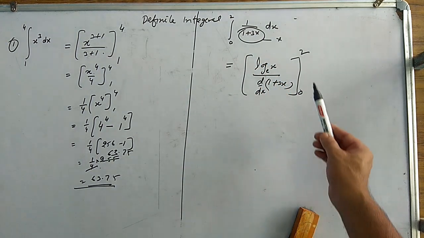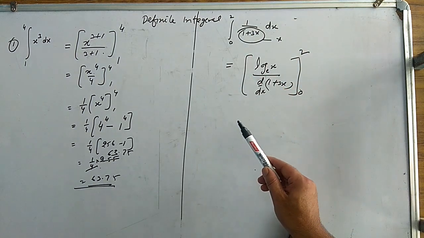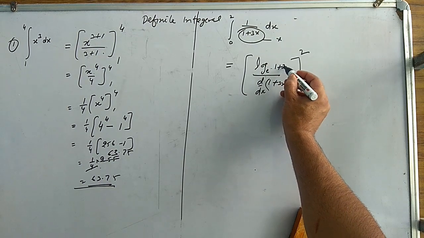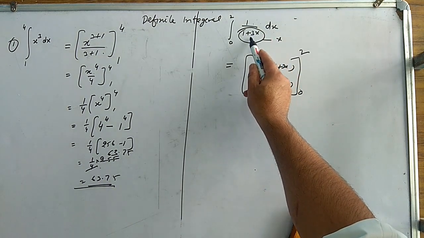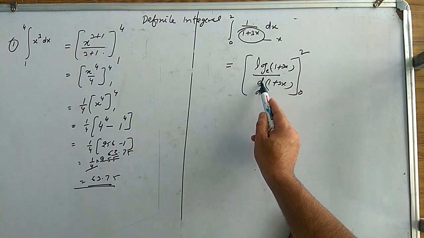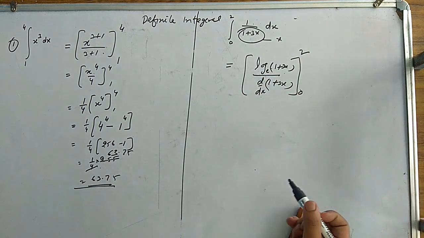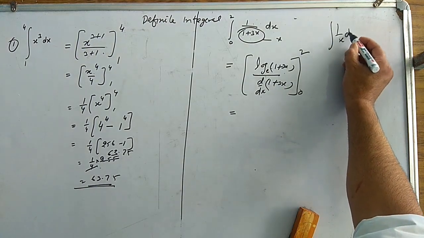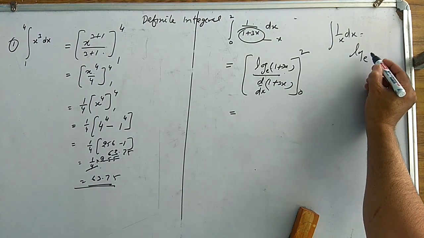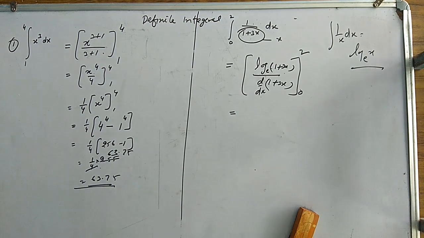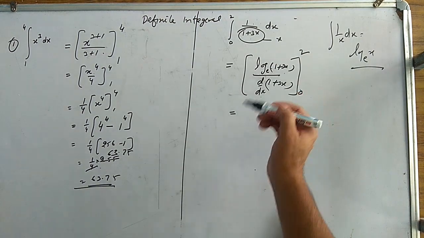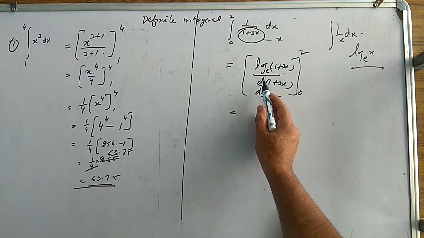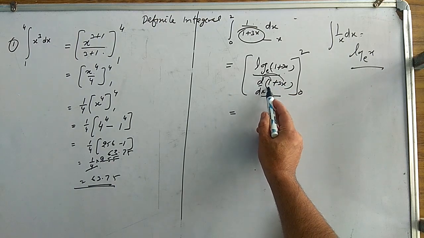Let us see once again: 1 over x we will make log x. So in place of x, in fact, here it is 1 + 3x. So 1 over x became log x, divided by dy by dx of x again, done, right? The formula is applied. So we applied the formula: the integration of 1 over x is log with base e, the natural log of x, okay? So now, if you do this integration, firstly I will do this and this, right? It will become 0 and 3.